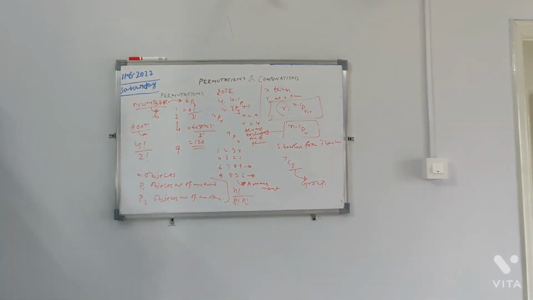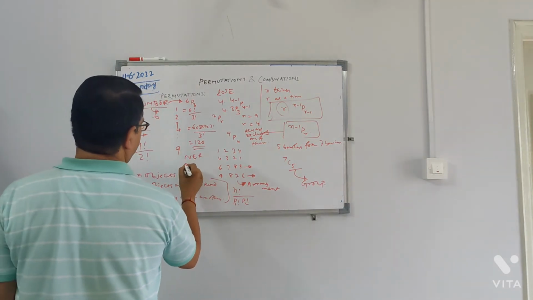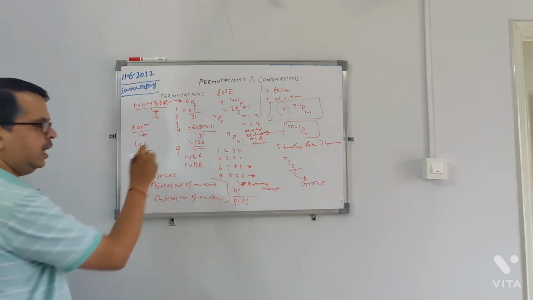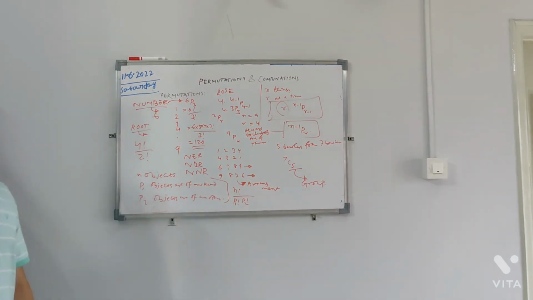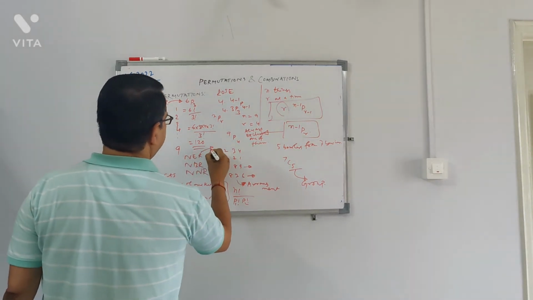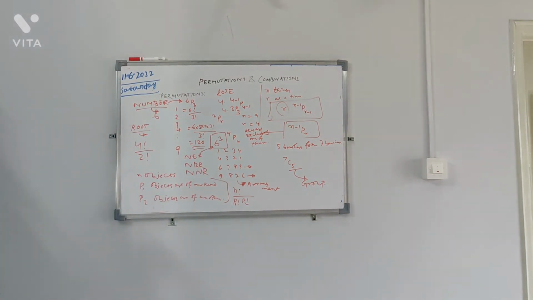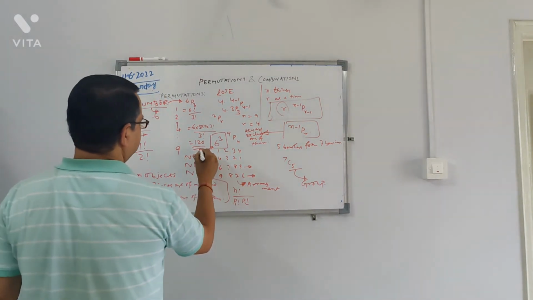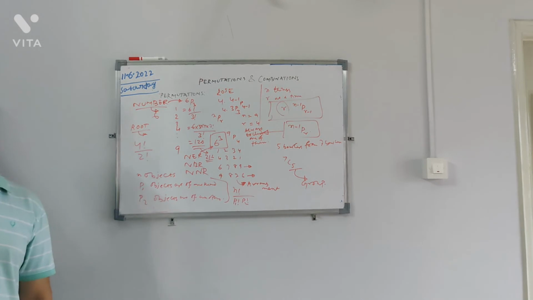But if you allow repetition, like say I can only write NUR or I can write NBR, here I am not allowing repetition. But if you allow repetition, say I write NNR, that means you have allowed one of the characters to be repeated. In that case, the number of ways it can become is 6 to the power 3, which is 216 ways. So this is also important.